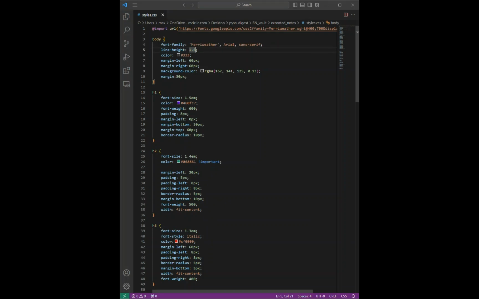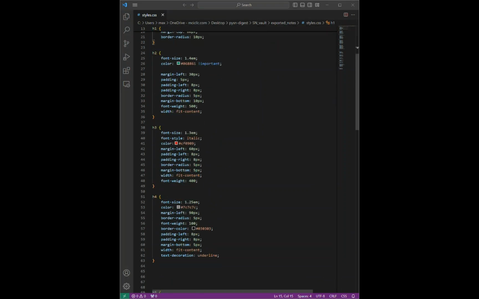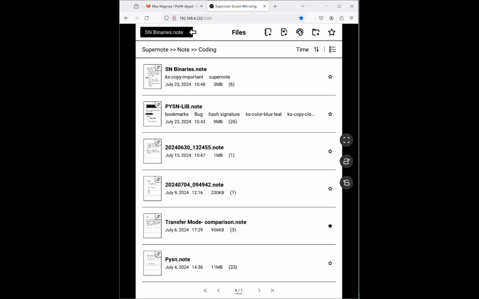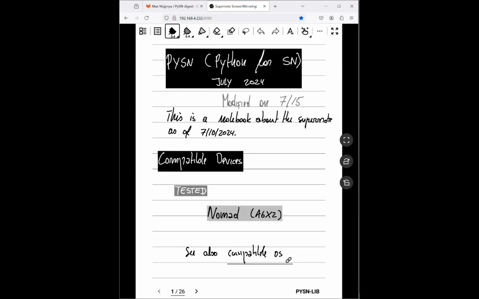Okay, I quickly modified the CSS here, removed the background, changed some colors, resized the headers. Now, if I just rerun PySN, nothing will happen. Can you guess why? See, we modified the CSS, not the notebook. From PySN's standpoint, our notebook is processed. So let's make a change here to have a new file signature. Well, I think I'm wrong and today is the 23rd, but it doesn't matter for what we're trying to accomplish.